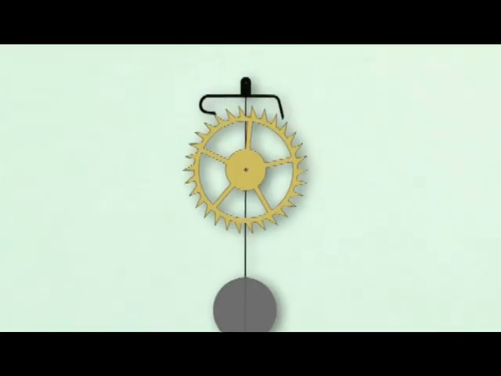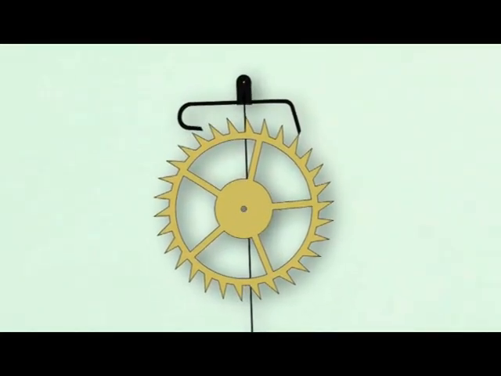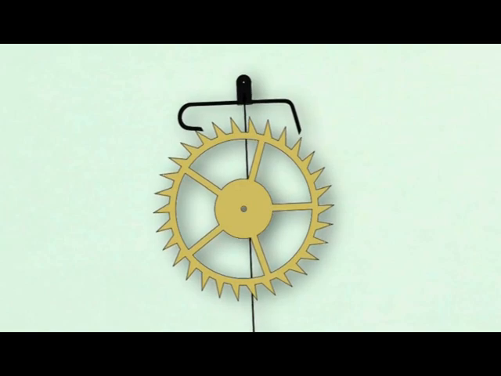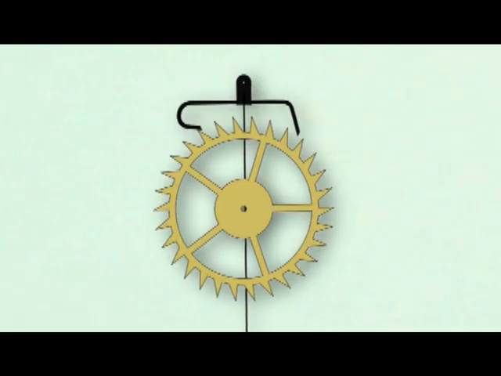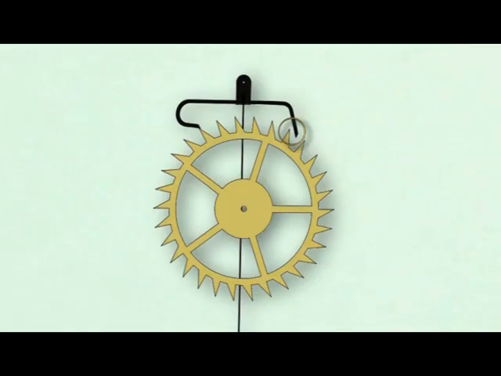Now let's slow things down so we can see exactly what's happening. Directly after the recoil, we see the escape wheel move smoothly forward as the escape wheel tooth slides along the pallet. This is when the escape wheel is giving impulse or energy to the pendulum. When the impulse phase is complete and the escape wheel tooth reaches the end of the pallet, there's a small gap between the pallet on the opposite side of the anchor and the new tooth that is ready to strike it. This gap is called the drop.